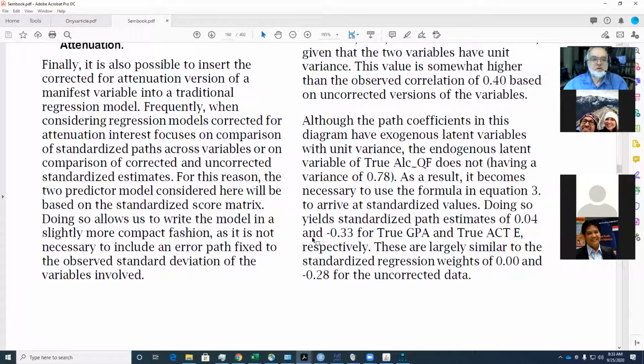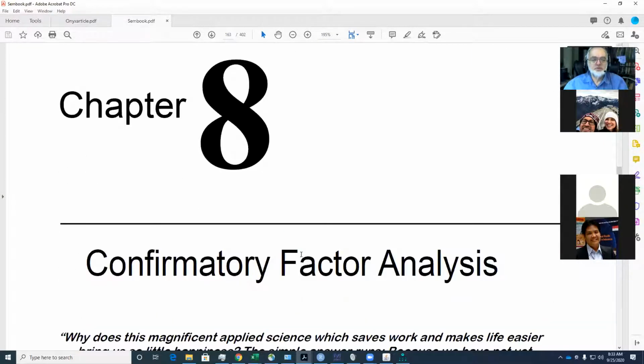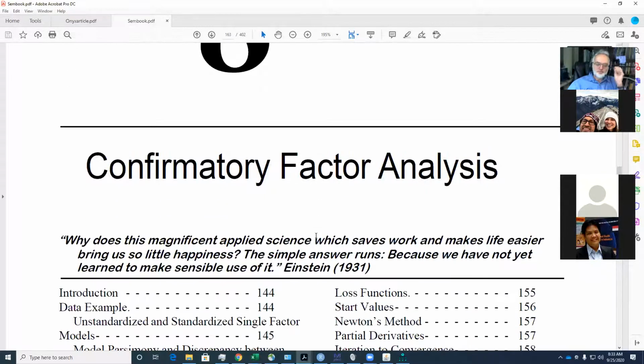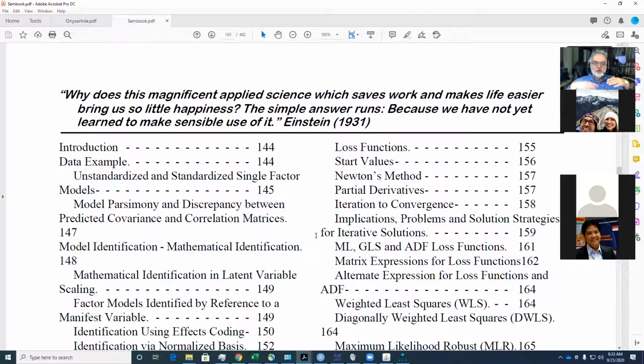So I would like to spend our second half introducing you to confirmatory factor analysis. And here is where we will be talking about what a factor model looks like, how we use the tracing rules to generate a predicted variance covariance matrix for that model, and how to identify the model. And up to this point, we've been talking about what I term logical identification. That is, just count how many parameters are in the model. But there are other identification issues that we need to get to.